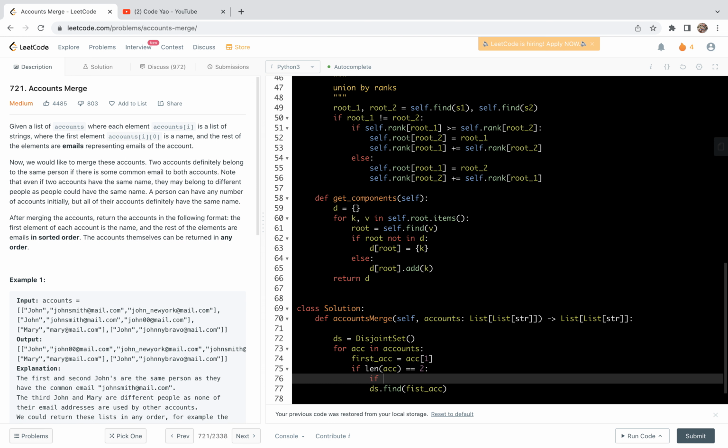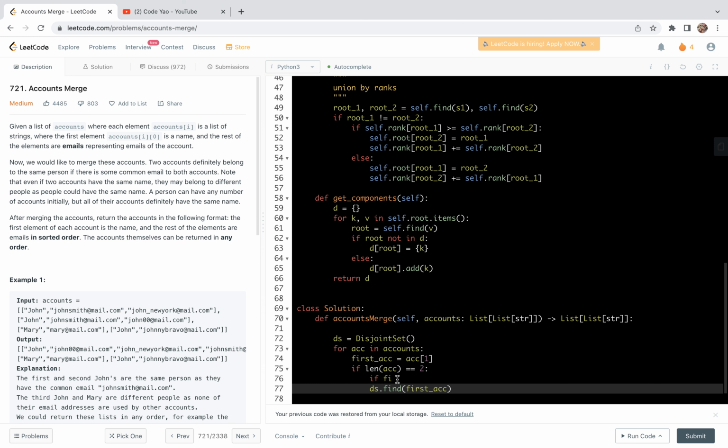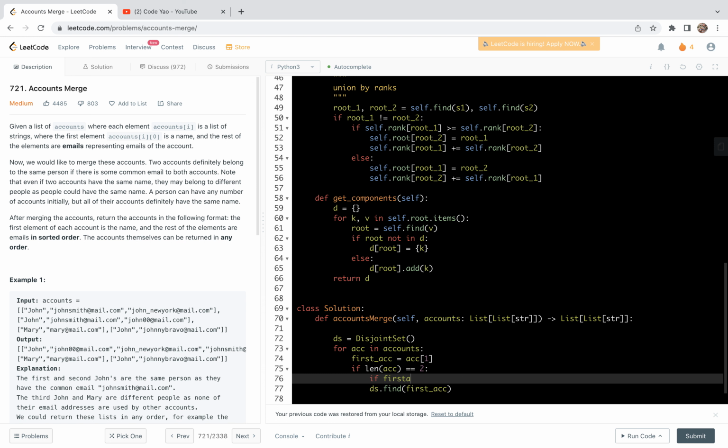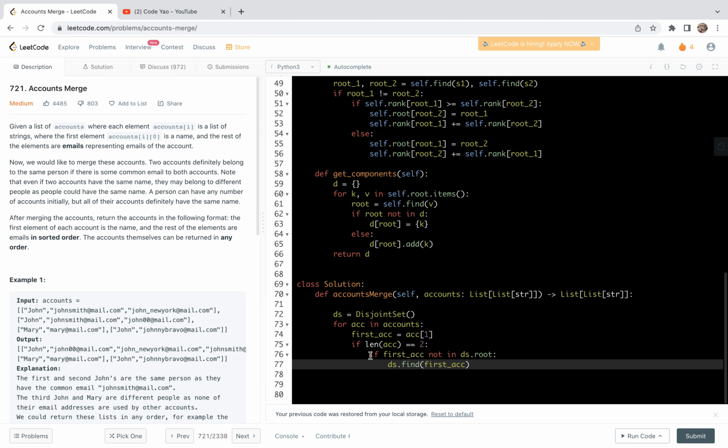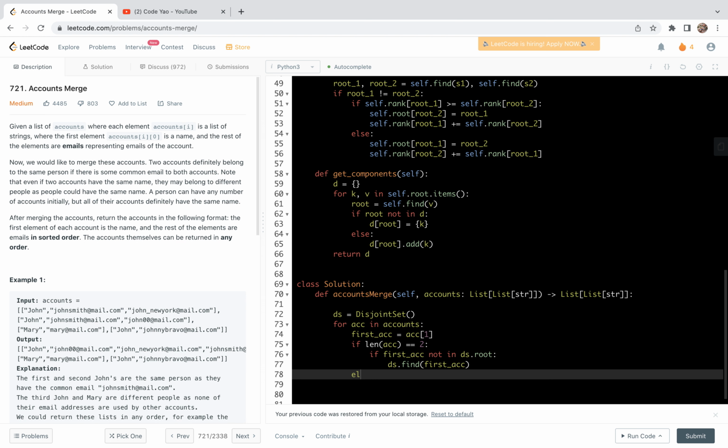If first account not in DS root, so we do this. But if we do not include this if statement, this line is still okay. So this is the one case.